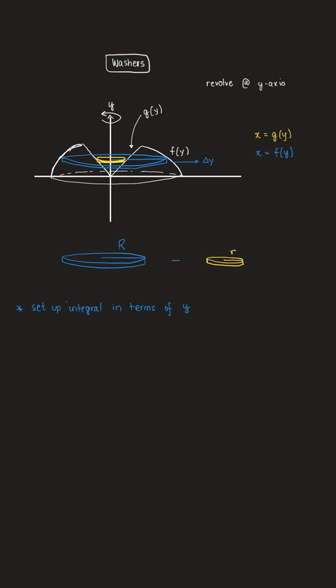And again, it's a difference of disks. The volume of this disk would be pi r squared delta y, and the volume of this one would be pi little r squared delta y. When we subtract them, we could factor out pi. So just in general here, if I have pi r squared delta y minus pi little r squared delta y, we can factor out the pi and factor out the delta y, but I'm going to write it like this.